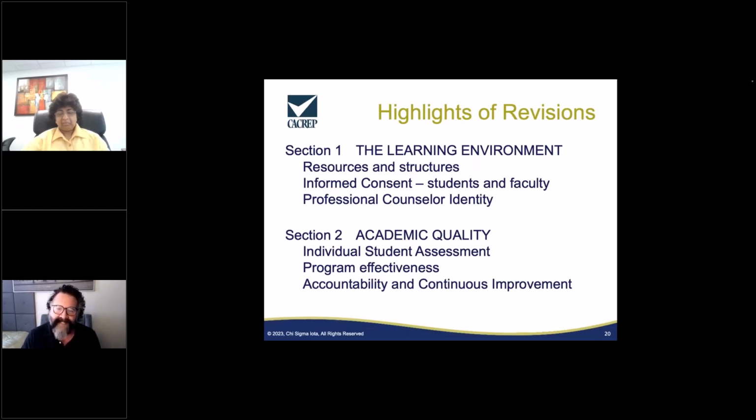The intent of this section is to centralize the program evaluation and student assessment activities and processes and create intentionality in such activities. In this section, the standards are more directive in terms of what the academic quality indicators are that must be assessed. Programs need to consider the purpose of evaluation and assessment to their overall functioning and must demonstrate accountability to their stakeholders. That's the focus of Section 2.